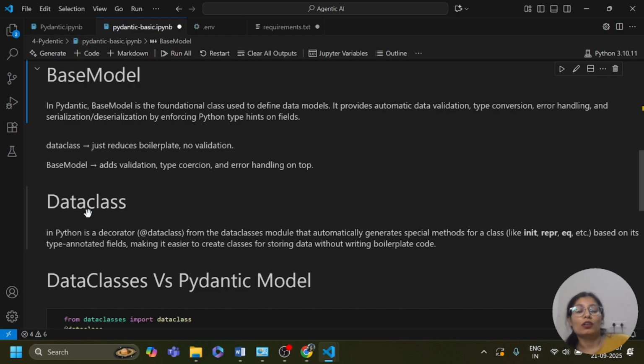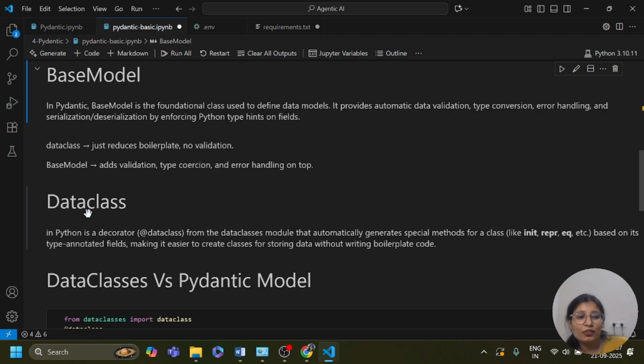If you have a variable like age and you give it as a string, dataclass doesn't define validation, so it will give the answer as a string also. If you have age as an integer, it will give you an integer also.